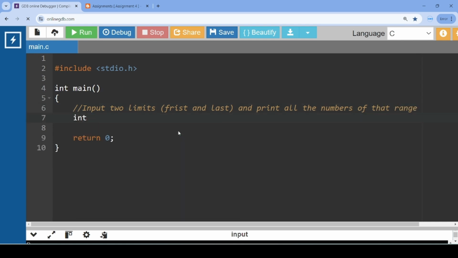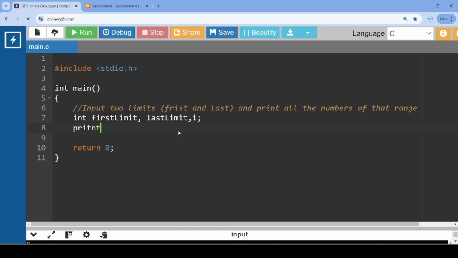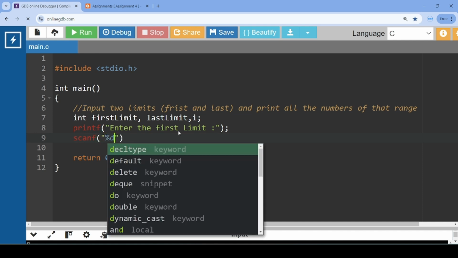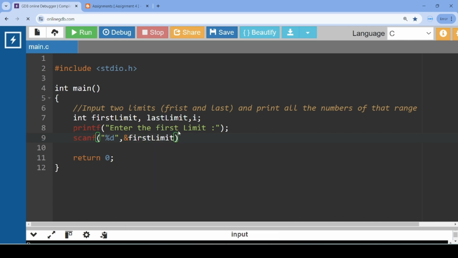First of all, let me create the variables. The first variable is first limit. The second variable is last limit. And I will create a third variable as well, called i. Let's write the first printf statement: printf, enter the first limit, and then you have to scan it, so scanf %d and ampersand first limit.